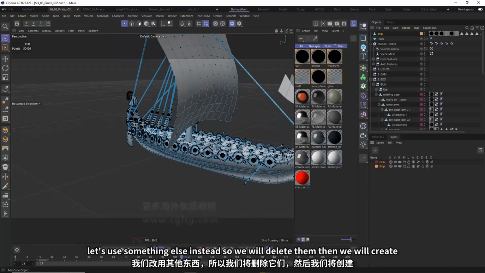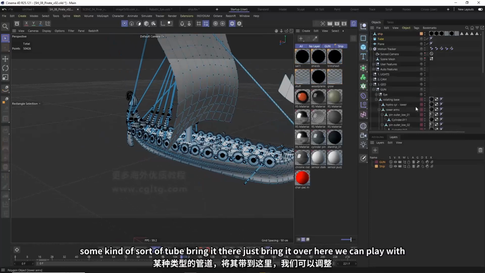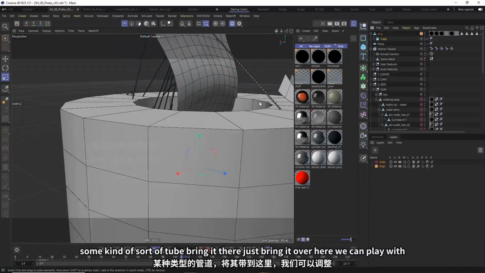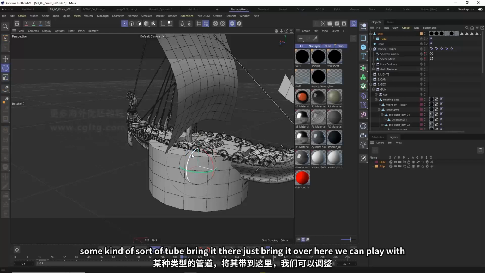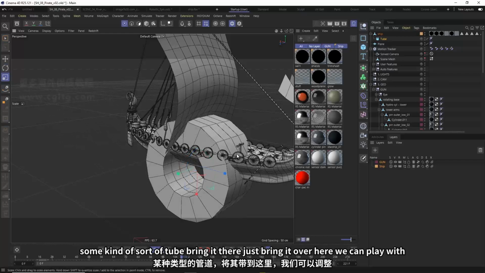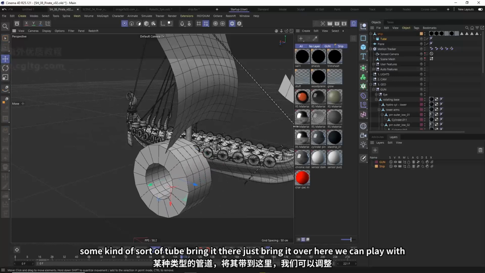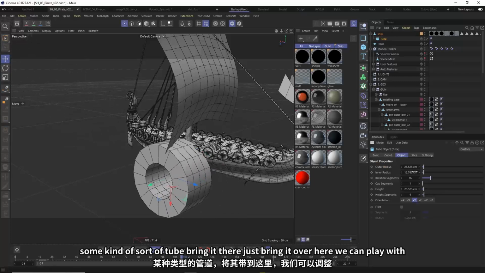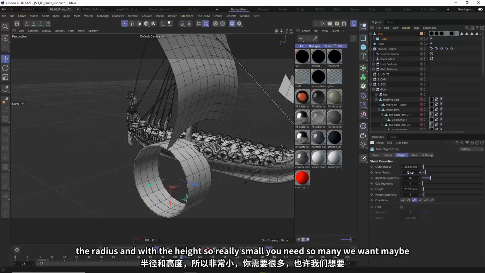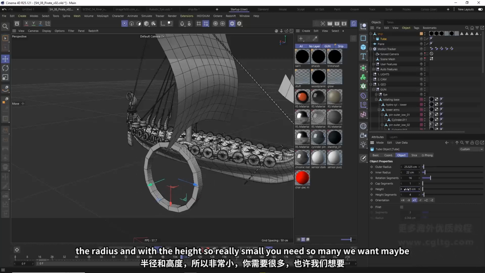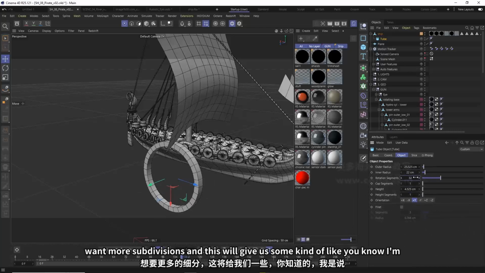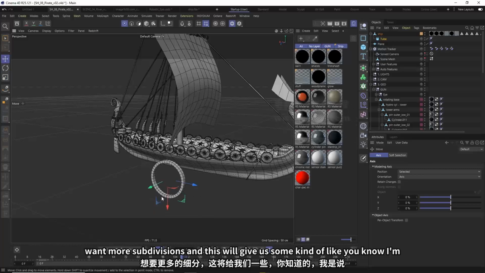Then we will create some kind of tube, bring it over here. We can play with the radius and with the height. Really small, we don't need so many. We maybe want more subdivisions, and this will give us some kind of steampunk look.